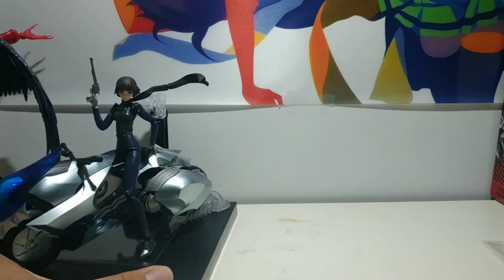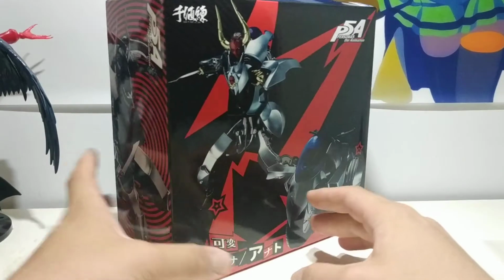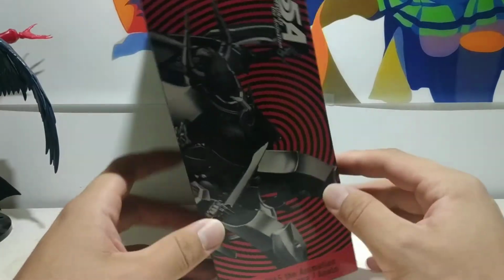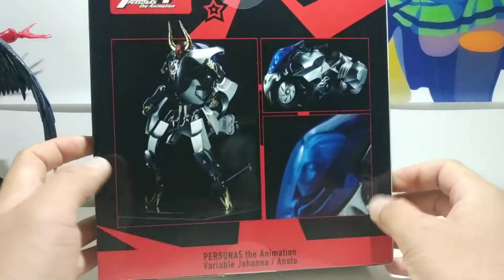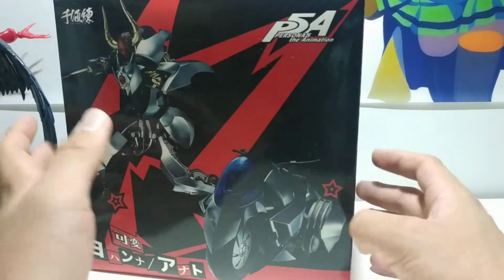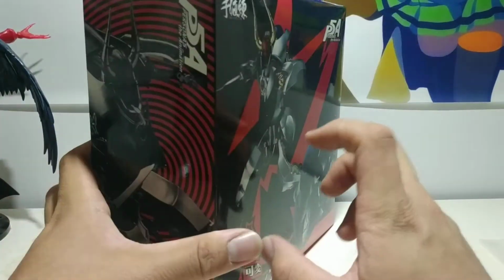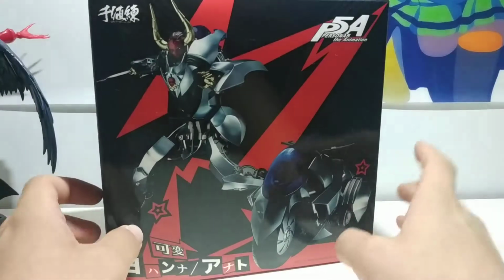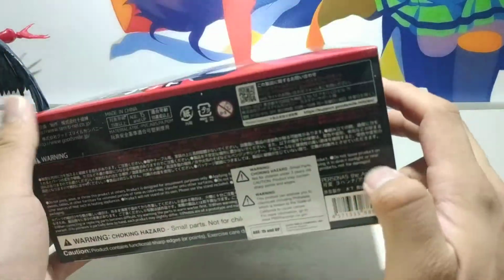Let's go ahead and talk about the box really quick. So here is the box itself. It's a very nice, kind of glossy, kind of standard box. Here's the transform mode on the side. The style of the box is very akin to the animation, because this is actually from the animation and not from the game. In the game, you do unlock it by, I think, maxing out Makoto's confidant. So yeah, I actually haven't done it personally because I did Anat instead. But yeah, so there's that.